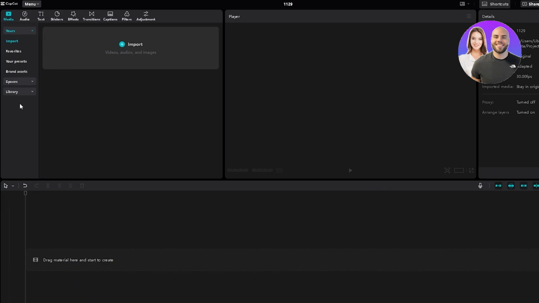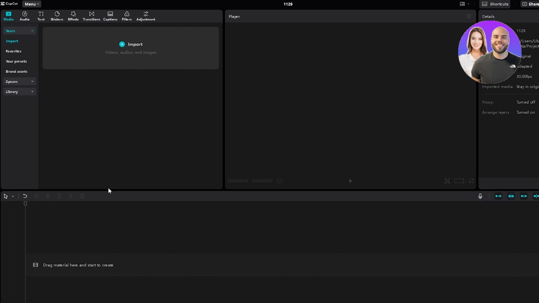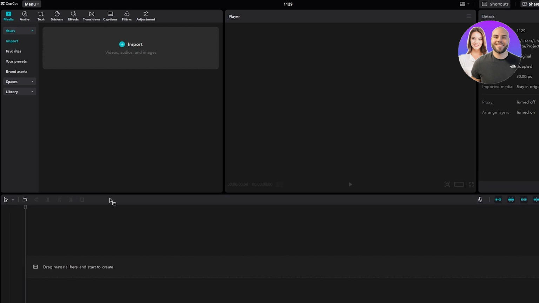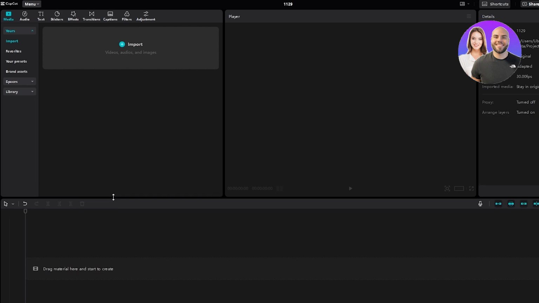When you click on it, this is going to be the editor right here. Then open up the editor in front of you like so. Here you have the timeline at the bottom. You can increase the size of it by just simply hovering over here. You can even move the entire window. I'm not going to do that. You're going to have your preview window over here. This is going to be your importer where you import all of your video, and this is going to be your details. You can go ahead and modify it how you like it. It totally depends on you. At the top, you're going to have your options such as audio, text, stickers, effects and transitions and all of that. So let's go ahead and import some videos.